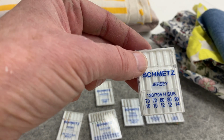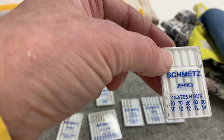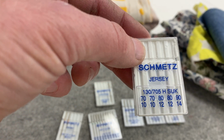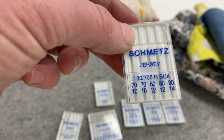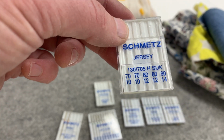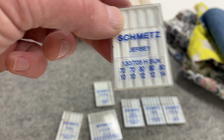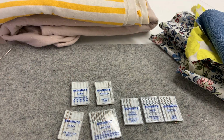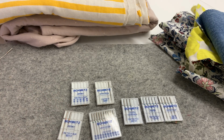And then we have some jersey needles. Just like with your universal needle, the jersey needle can come in a variety of diameters from 70-10 all the way up to 90-14. I tend to use a more stable knit if I'm sewing with knit, so I might use the 80-12 or the 90-14 on a sweatshirt fabric. But the 70-10 works really well with the lighter weight fabrics and the knit fabrics, the 4-way stretch knit fabrics.